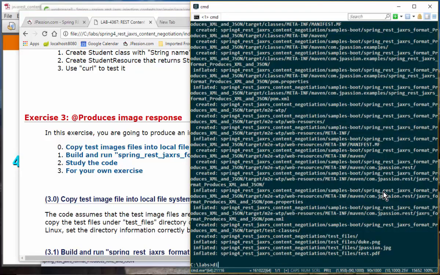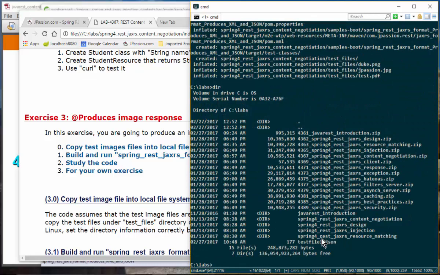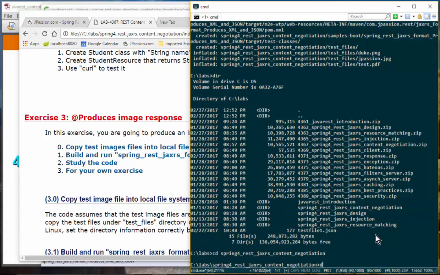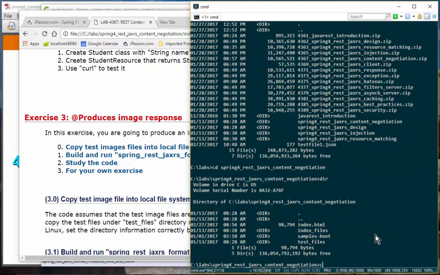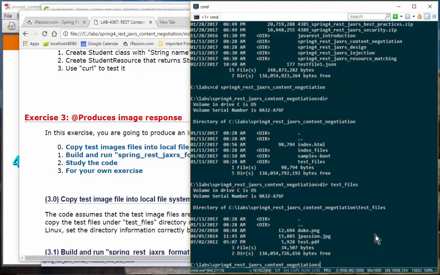If you take a look at the hands-on lab zip file for content negotiation, go to the content negotiation directory. There is a test files directory. You have a Duke image, a JPassion JPG file, and a PDF file.